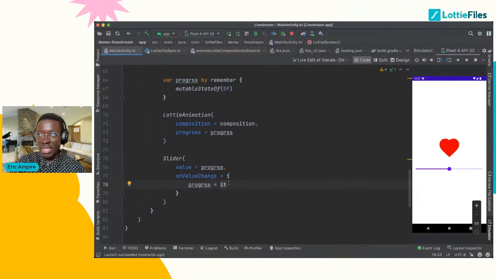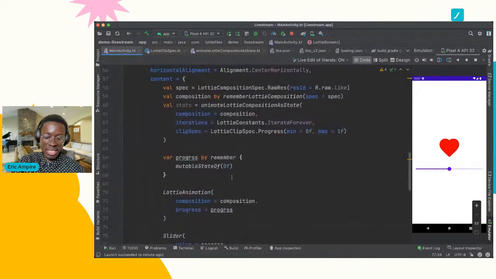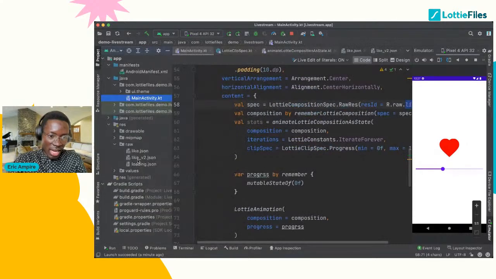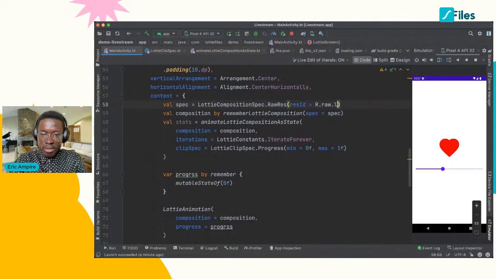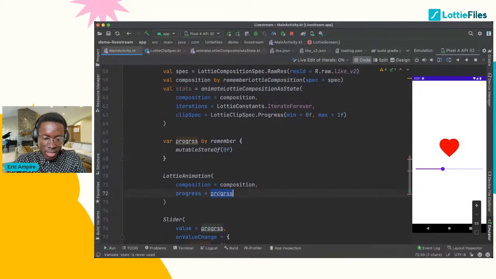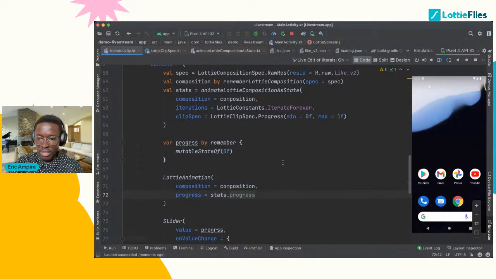So let me showcase the latest use case, which is very interesting, for example, when it comes to animating an action. For example, when you try to like a tweet, you can see there is a kind of animation that is quite similar to this one. But let me showcase that by switching back to the last animation here, like V2. And instead of using this slider, let me go back to this one, progress. Let's compile and see what's going to happen.